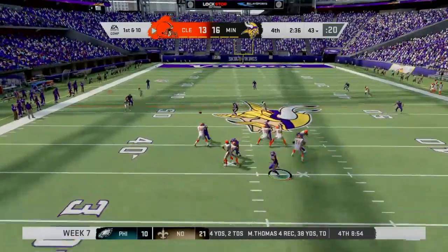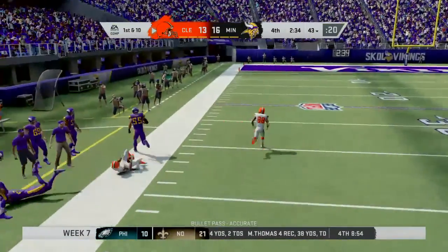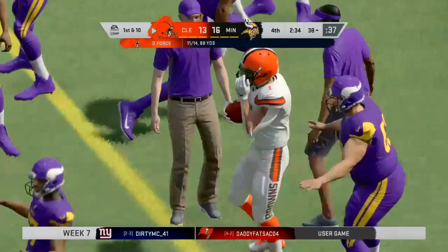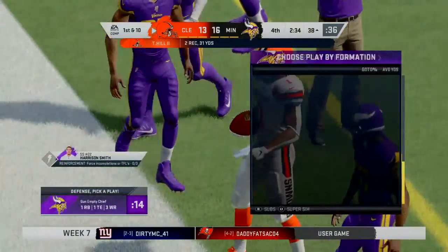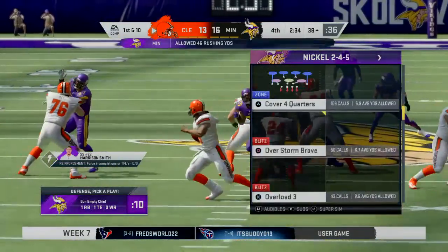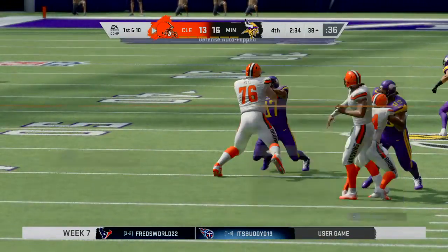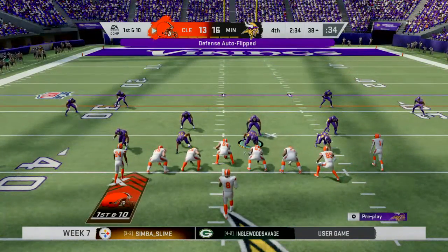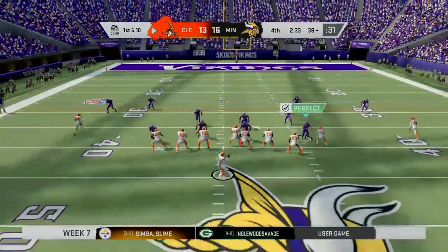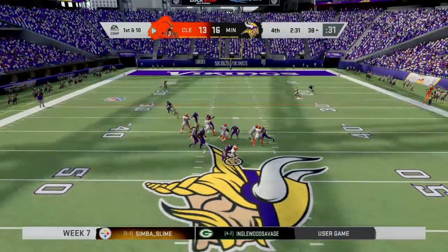They'll look to throw now on 1st down. Looking left side, and it's complete. And he's going to be out of bounds, but not before he takes it inside the 40. Big yardage there for the Browns, 18. Working the sideline there. Good route, good catch. 1st down, and he gets out of bounds. Now you have to like the play calling because you have to run some guys down the middle of the field to draw some of the defenders away. They can't just let them guard the sideline exclusively.